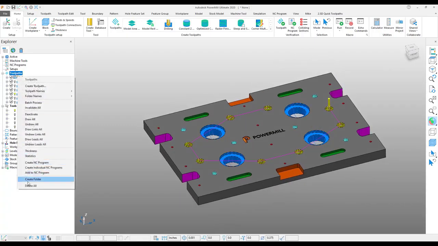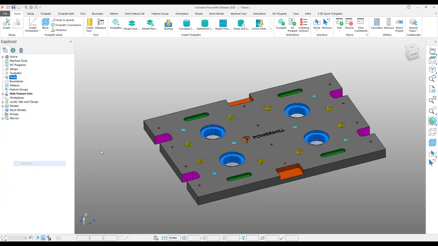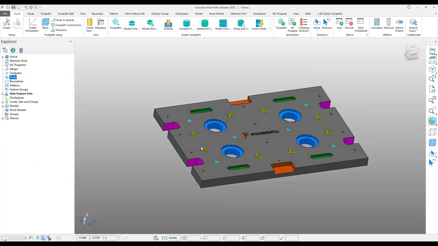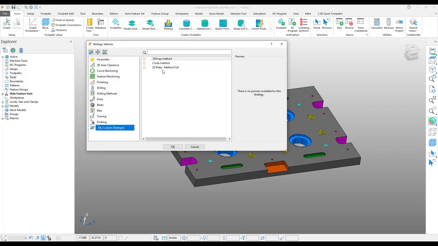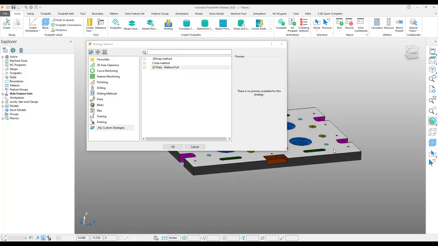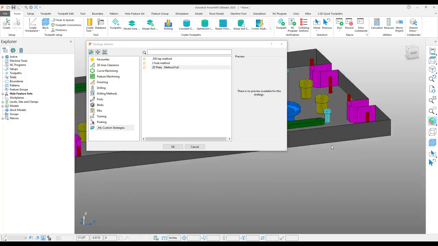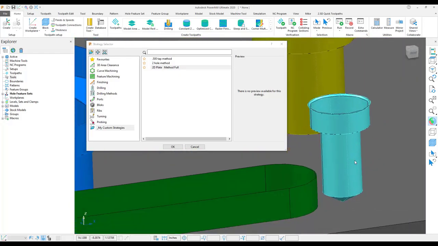Now I'm going to take a step back here for a moment. I'm going to delete what we have again. And with this plate and the feature set that I've created, I'm going to go to a custom strategy that I have already made. And this is going to cover even the light blue or the cyan colored fixturing holes that a lot of different companies use, these very specific sized fixturing holes for their machining process, with, you can see, a finish sized bore with a large tap and then a nice chamfer on the top.